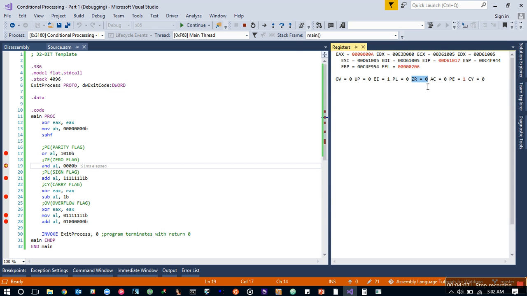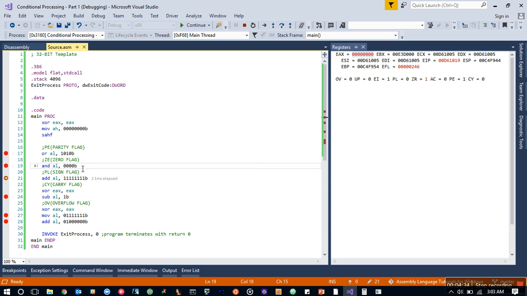Pay attention to this one over here, and I'm going to step through it. As you saw, the ZR, the zero flag, became 1, because the destination is now zeroed out. That's the point: each instruction that is executed here affects the flags. Based on what values are being set into the flags, we can take a decision.